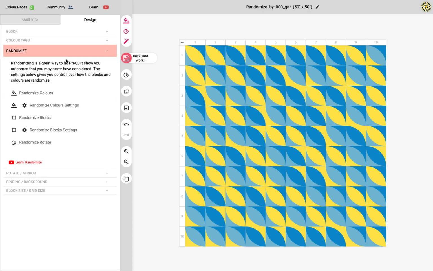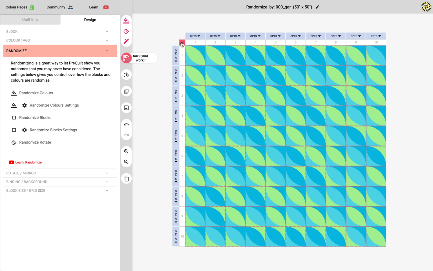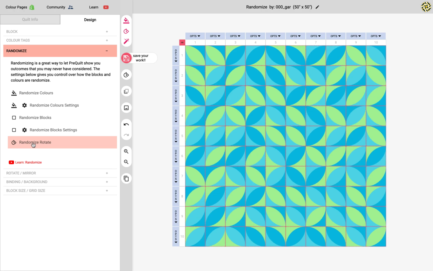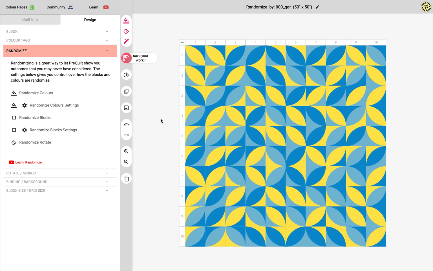So let's go back in here, and then we'll finish off with the randomized rotation. I'm going to click this, and then click the randomized rotation, and just keep clicking. And this is looking really interesting. I find that there's too many angles the same, so I'm going to double click and just customly rotate this. Again, you can have a lot of control over how the rotation works as well.